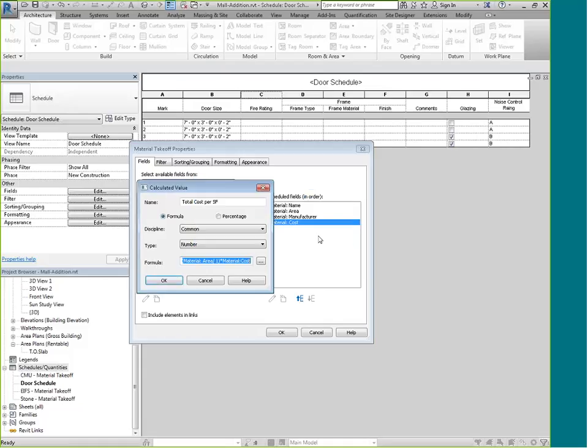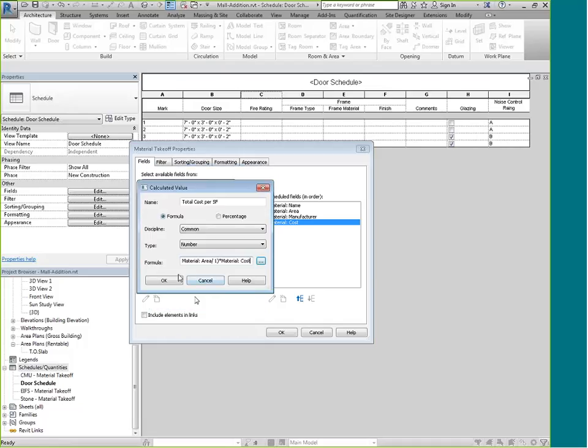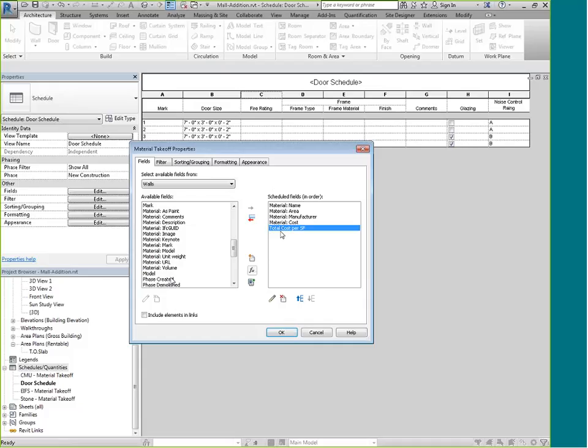There's a space missing. Instead of me having to remember that space, it's really helpful to use this Browse button. It gives a list of the fields that are already in your schedule that you can use. I can select Material Cost, and then I click OK, and now I have one that's going to work with my material cost.